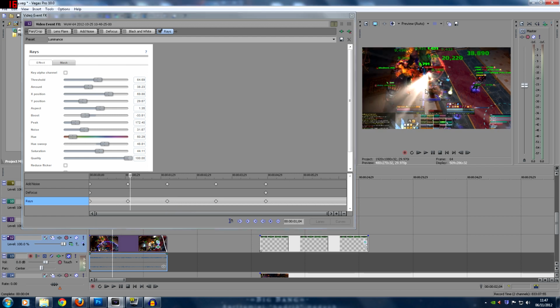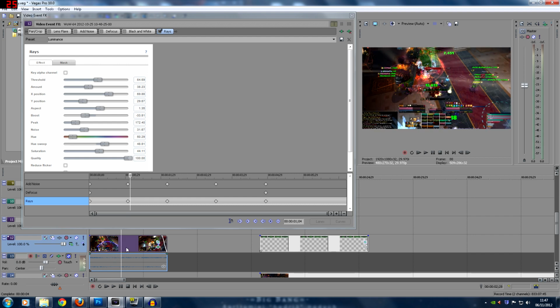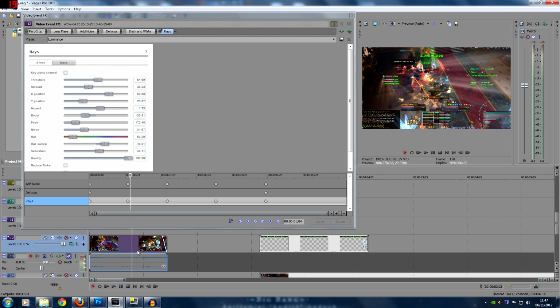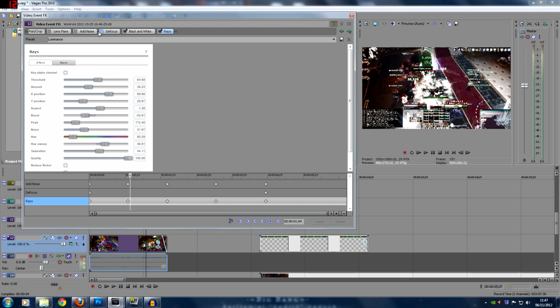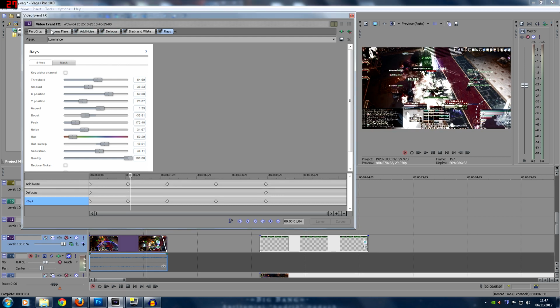You can see the rays start there. And then as we move across, they're just animated and sparkling and coming from all sorts of different areas and doing various different things like that. All this is quite a lot of work when it's put together. Let's turn all these back on.